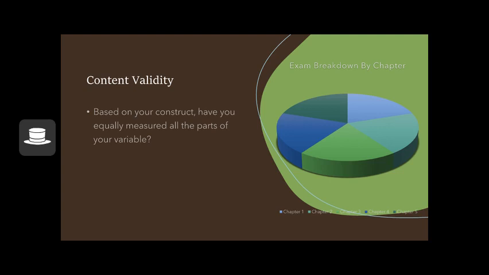So let's say we had a 5-chapter exam on chapters 1, 2, 3, 4, and 5. If you took the test, right, and there were only questions from chapter 3, you'd be a little bit disappointed. You'd be like, how is this an exam covering chapters 1 through 5 if all the questions are covering chapter 3, right? Or let's say you were measuring healthy behaviors, right?